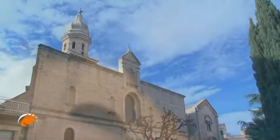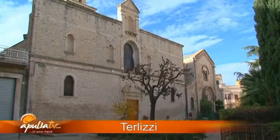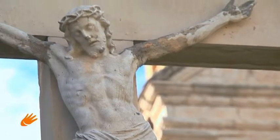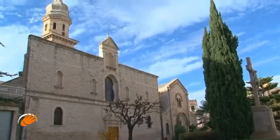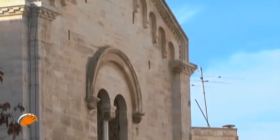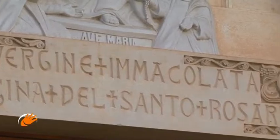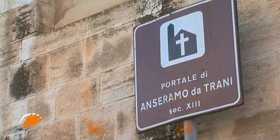Continuing our visit, we come to the 17th-century Church of the Immaculate Conception, also known as the Purgatory. Built on a previous structure, its rusticated facade and bell tower combine Neo-Romanesque and Baroque traits. The interior is exuberantly baroque, rich in stucco decorations. Among the items of particular value are the painting of the Adoration of the Shepherds by Jacinto, the high altar in marble of Neapolitan origin, eight large paintings inspired by the life of the Virgin, and a large canvas with the Trinity of the Immaculate between St. Mary Maddalena and Charles Borromeo, and below, the souls in Purgatory. The artistic and architectural heritage of Terlizzi is truly endless.